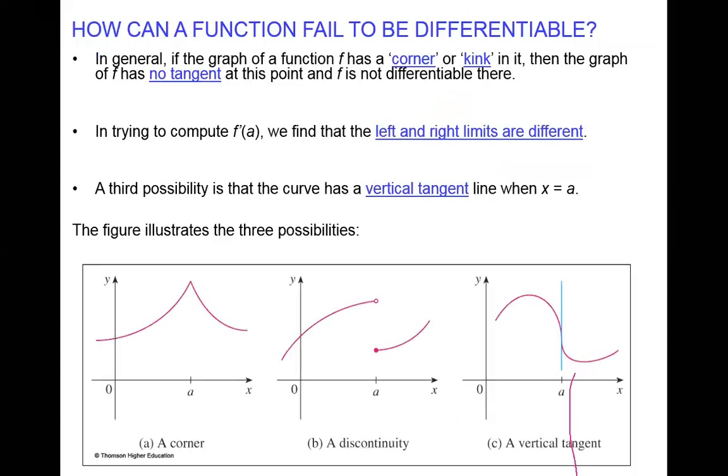And then I have a few, but based on the graphs, we answer the question. If you see a corner, if you see discontinuity or a vertical tangent, derivative is not defined at these points. No tangent, no slope, no derivative. This one actually has a tangent, but the vertical line doesn't have a slope. Okay, rise over run. We don't have run, we can't divide by 0.